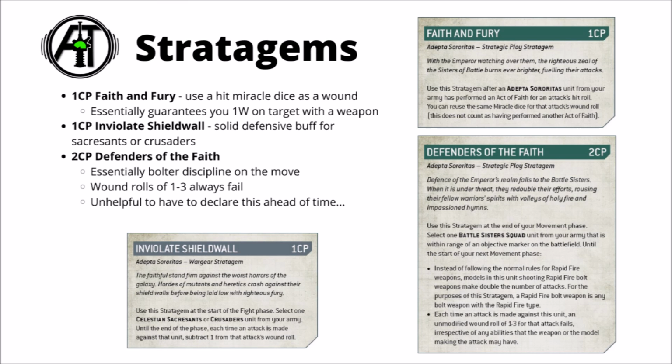Finally, we get 3 previewed stratagems so far. One appears pretty much unchanged from the old codex, Faith and Fury for 1 CP, that allows you to use 1 miracle dice both for a hit roll and a wound roll. If you have one shot with say a melter weapon or something, that pretty much guarantees that it lands provided you use a high enough number.